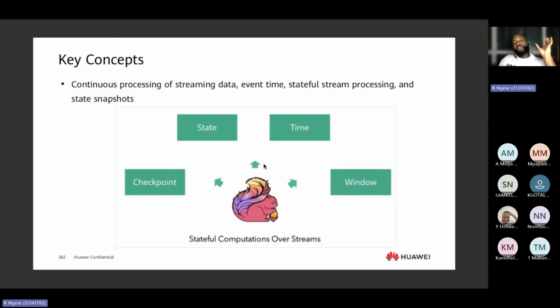This is how Flink works. It's going to remember the time when something happened, and get the concept of the window, which we're going to mention. But the most important thing for you to note is that this Flink framework will help you process the data in real time.